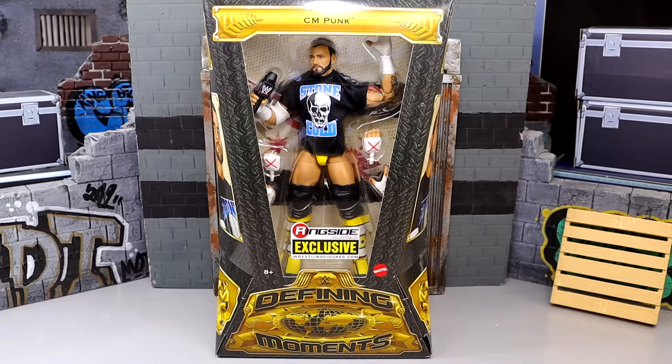What is good everybody, today we have a brand new WWE Elite Action Figure review — the return of the infamous CM Punk to the WWE Mattel Elite line. We are back with the WWE Elite Defining Moments 4-Pack Ringside Exclusive CM Punk Action Figure. I can't think of a better way to return to the line than with an iconic moment such as the pipe bomb right here with CM Punk. All of us get to reap the benefits because CM Punk is back and we're going to get plenty of action figures of him.